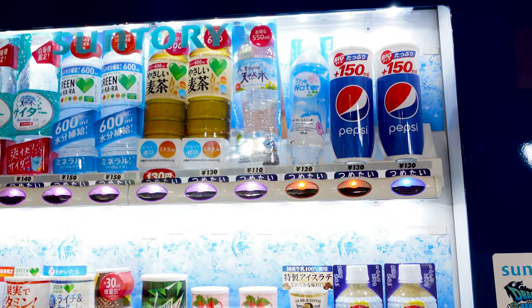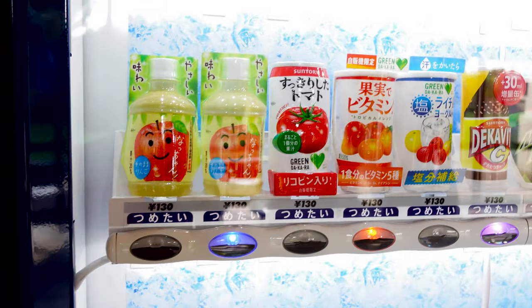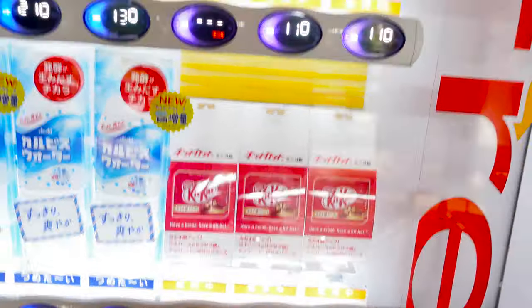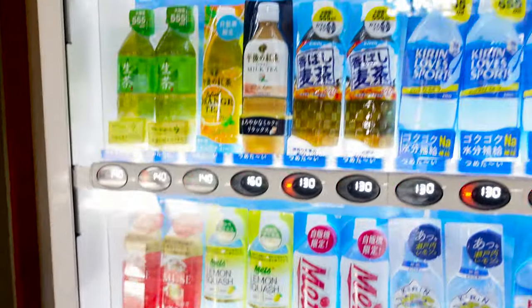So many options! If you want Pepsi you can have it, green tea, juice — Artishma's favorite — and my favorite coffee. Artishma's favorite KitKat is there, chips are there. So it's really useful and convenient. In this video maybe I can't show you all types of vending machines, but there are some where you can get hot food.